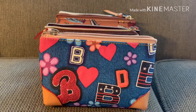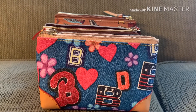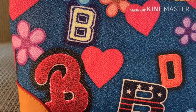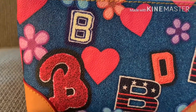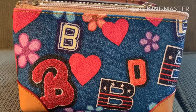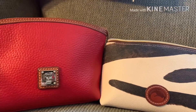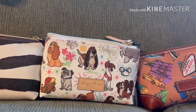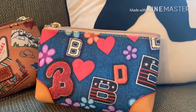All of these cosmetic cases in the coated cotton are pretty much the same. I really like this Varsity one — you see how that B looks kind of fuzzy? It's not, it's all just coated cotton. I just thought it was such a beautiful color combination and such a unique pattern. So there you have it — my Dooney and Bourke cosmetic case collection. Thanks very much for watching.